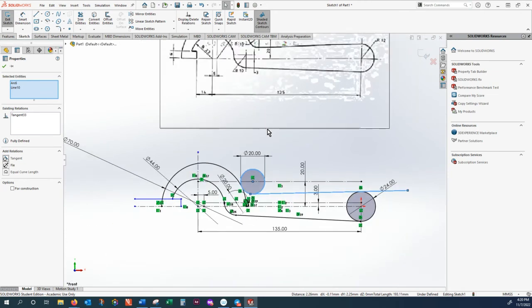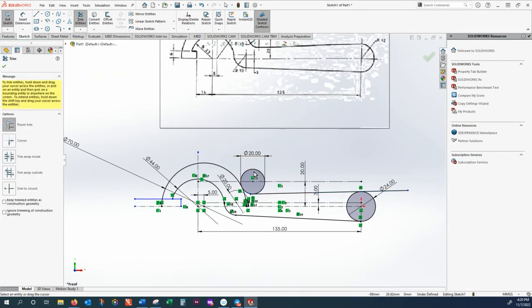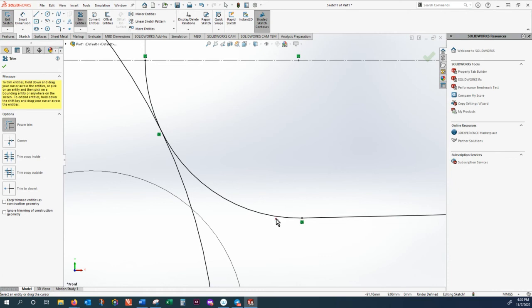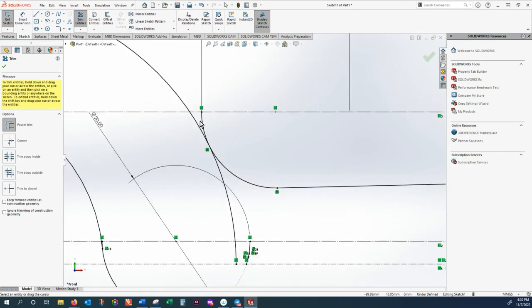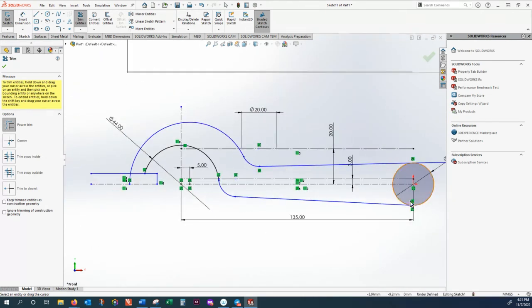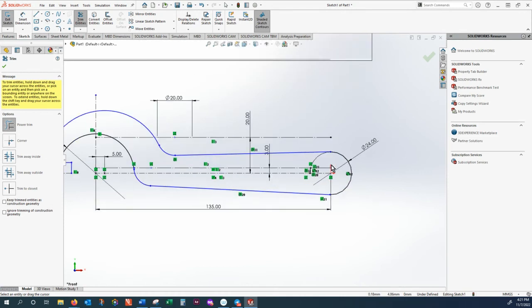Okay, it seems we've almost got everything we need. Approve, trim. So the construction lines don't need to be trimmed.